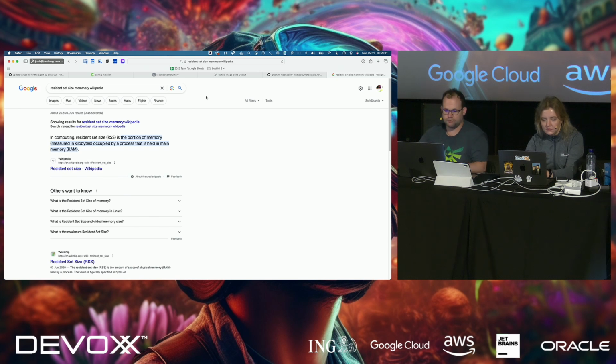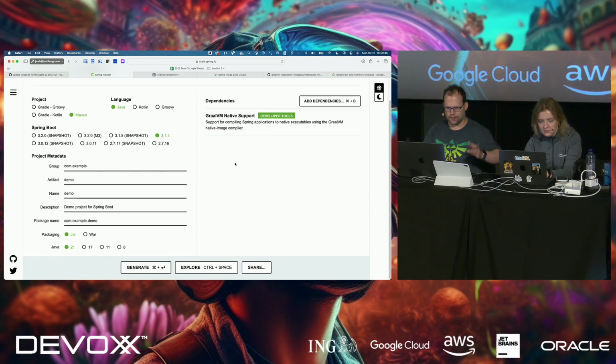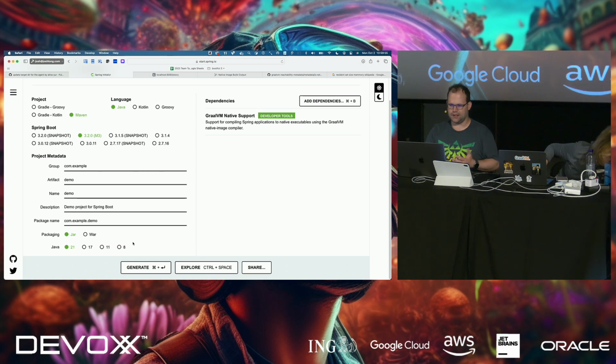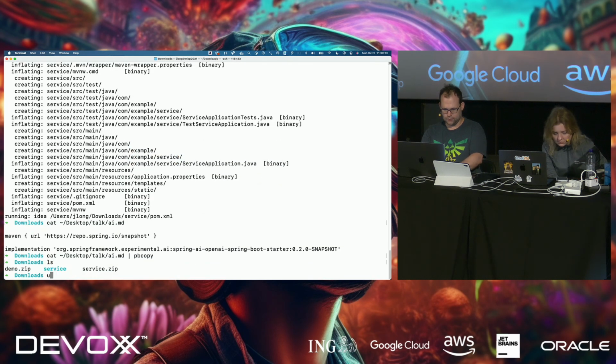So we're going to go ahead and just, again, going back to basics here, start.spring.io. All I'm going to do is use Java 21 because I need it. Just feels much better to use that. I'm going to use GraalVM, and that's it. Okay, we're not going to build a full-on app right now. We're just going to use the latest and greatest in Spring and Maven and all that stuff. But again, everything I'm doing here, you could have done with Spring Boot 3.0 and Java 17, right? It's just, if you have a choice between Java 21 and 17, I don't need to tell you Java 21, just judging purely by the version number alone, is bigger than 17. Okay, so I'm going to hit generate, open this up. Okay, demo.zip.